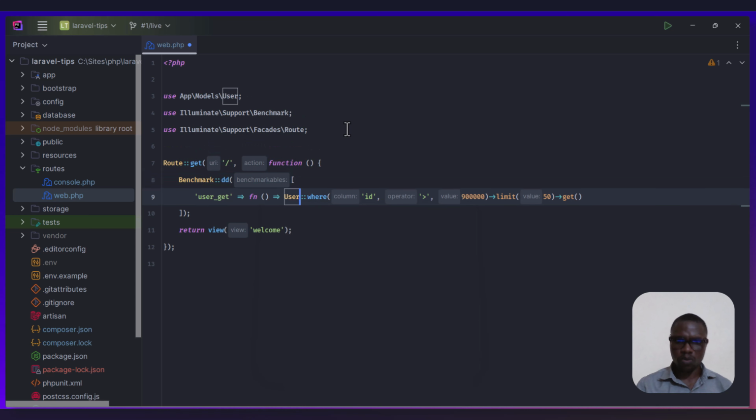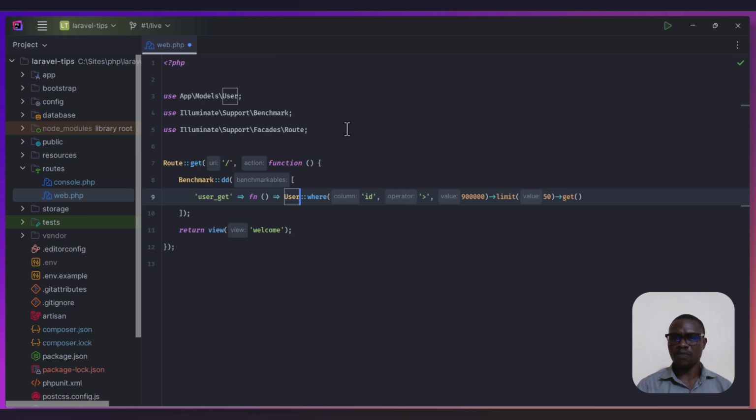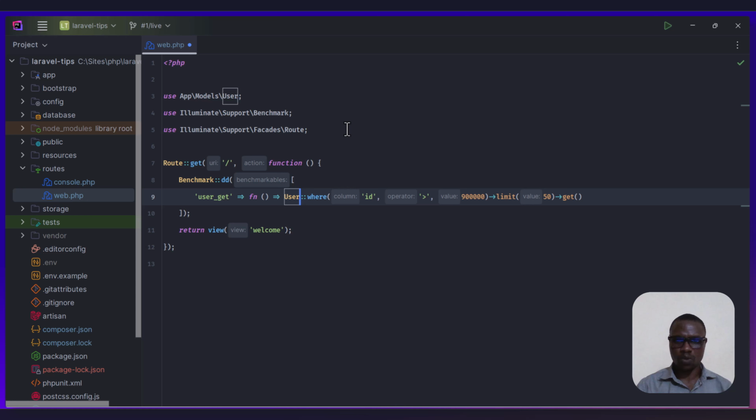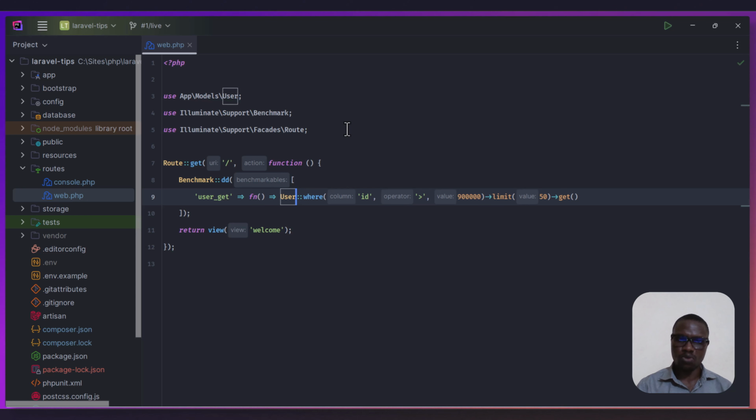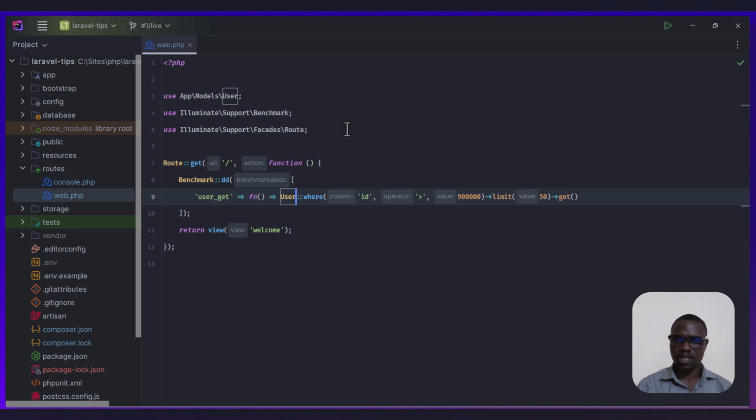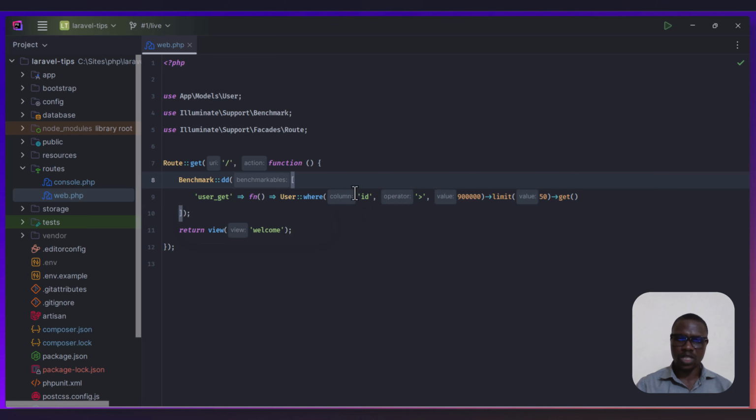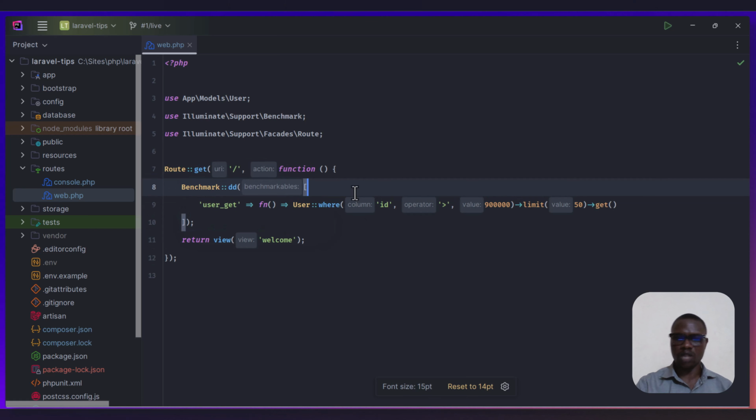But one thing I also want to say is that when you are working with an application that is big and you know is going to have a very large data set, part of what you do is to only select what you need. You don't just get everything. If you run this, it's going to retrieve all fields from the database and load them into memory, which is not actually what we need here. So let's see what we have with this in the browser.